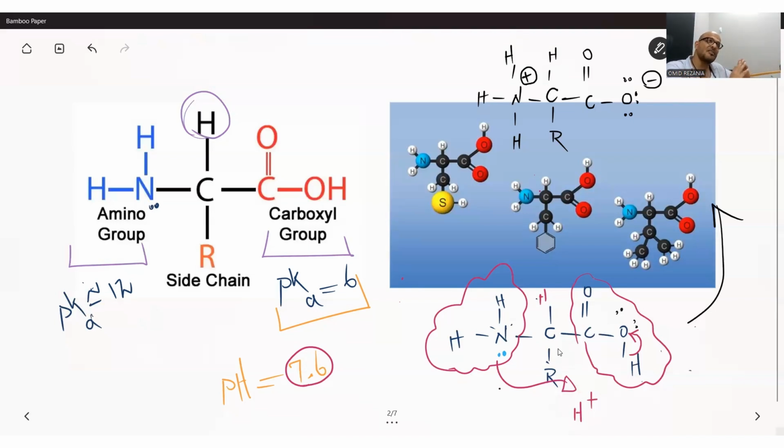But the significance of this example here was that you saw that a single amino acid in the environment got a different configuration in terms of the ions which it adopted. The functional groups, the terminal carboxylic acid and the amino terminus, got woken up by the movements of the hydrogen. Why did that happen? Because you had an environment with a pH which is different than the pKa value.